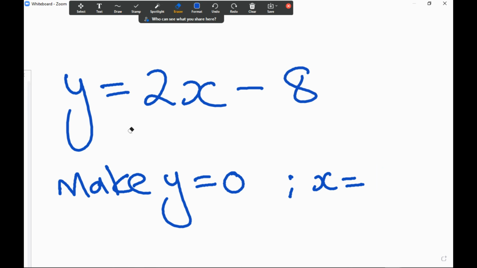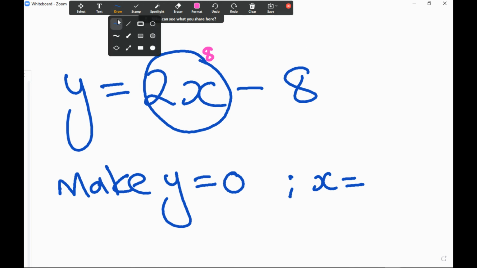What will x be now? Good job, Leo. Think carefully about this one. Something minus 8 is 0. Well done, Lucia. Well done, Harrison. Something minus 8 is 0. So this number here needs to be 8, right? 8 minus 8 is 0. So what must x be if this is 8? 4. Well done, everybody. Okay, you guys are getting there, because this is going to be 4, because 2 times 4 is 8. And 8 minus 8 is 0. So 4 is what we're looking for in this one.